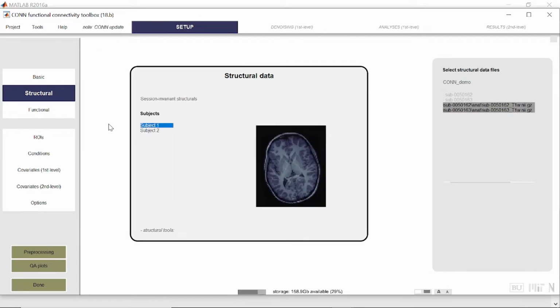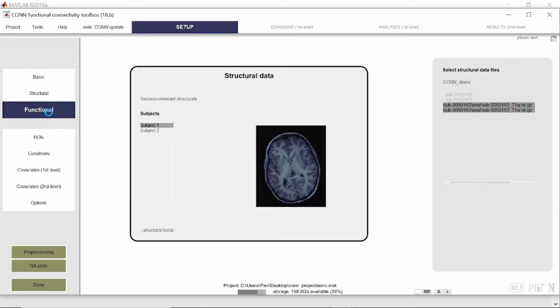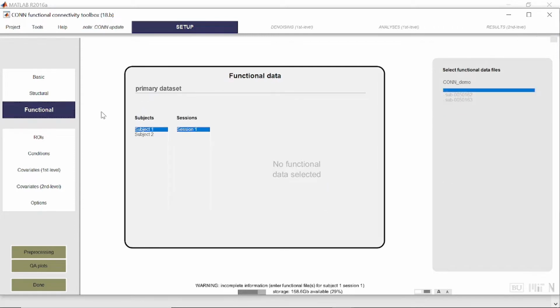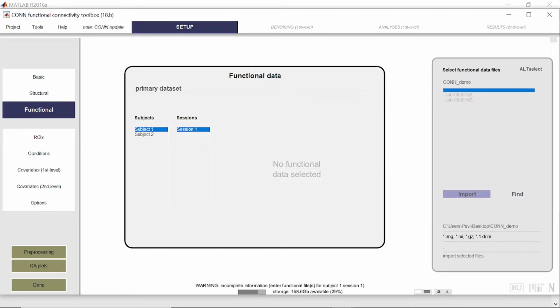Similarly, click on the functional tab on the left to do the same for functional images. Now, in CONN demo, let us find the functional images, which usually have the extension bold.nii.gz. Click find, which gives all of the bold files.